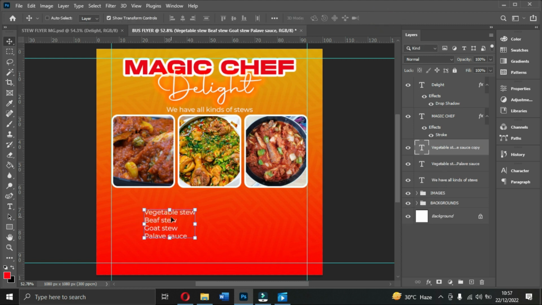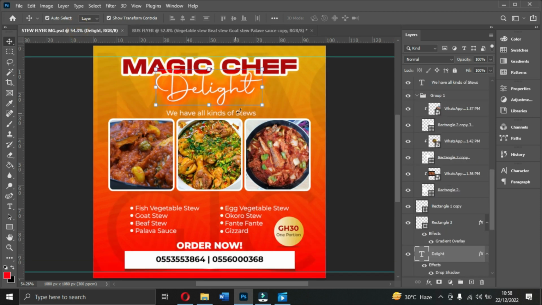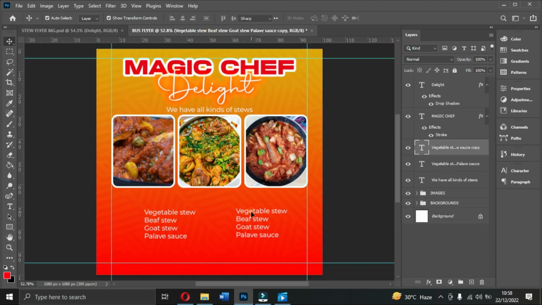We copy this and then we bring in the next group of stew. So let's look at that. I don't keep that in my head. All right, so forgive me on that. So this is egg vegetable stew, okra stew, and fancy. Egg vegetable stew, okra stew, fancy.